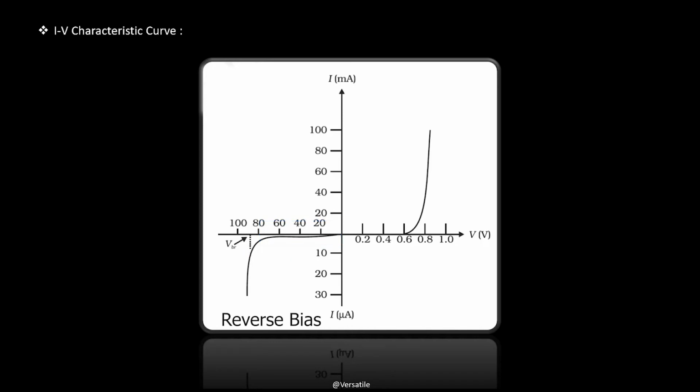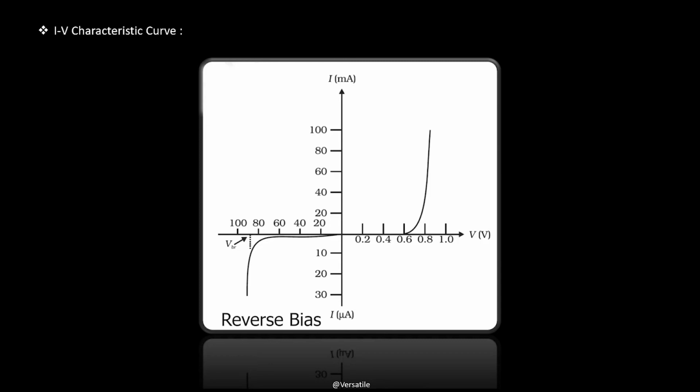Since this current attains maximum or saturation value immediately, it is called reverse saturation current, and it is independent of the reverse voltage applied and depends on the temperature of the junction diode. It is found that the current approximately doubles for each 10 degrees Celsius rise in temperature.